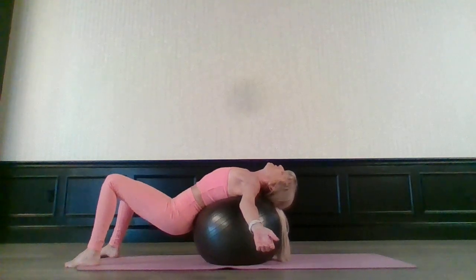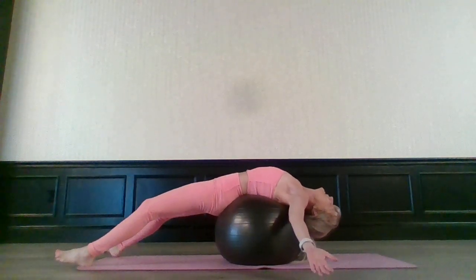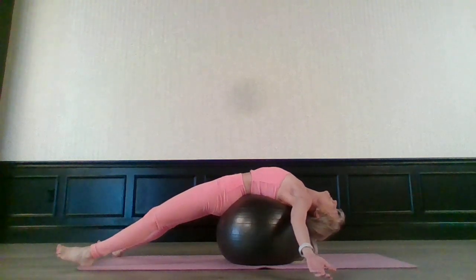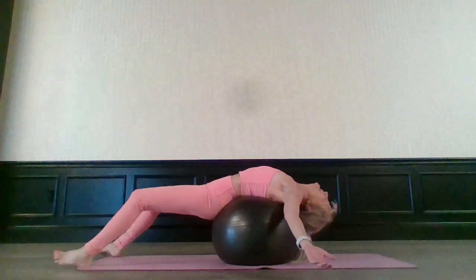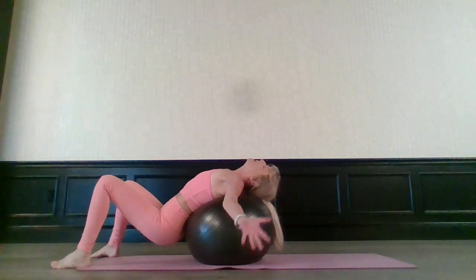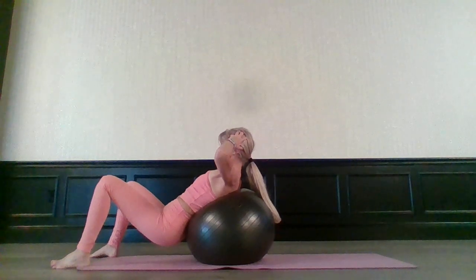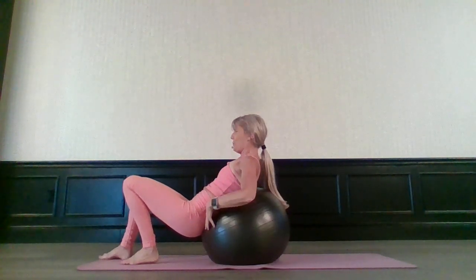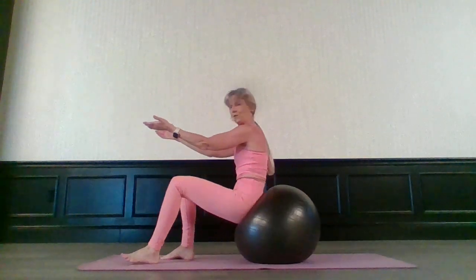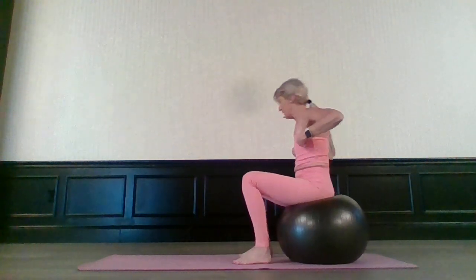And if you want, you can straighten those legs and stretch even further. Bend your knees. Hands go back behind the head. Nod that chin to your chest. And I'm going to try and walk myself up. You can have your hands on your ball if you'd rather. You can reach your hands forward. I want you to bring yourself all the way up. Good. I want you to stand up for me.